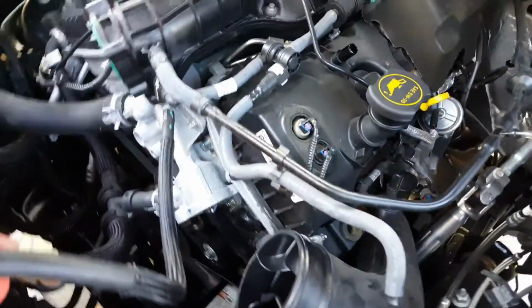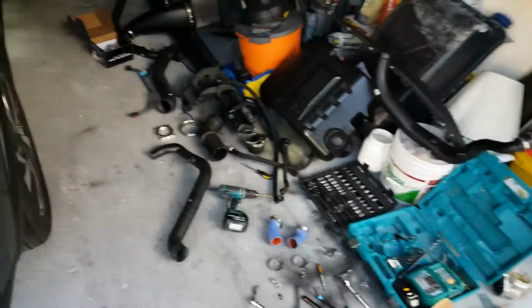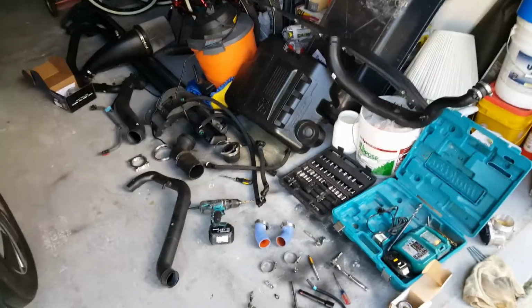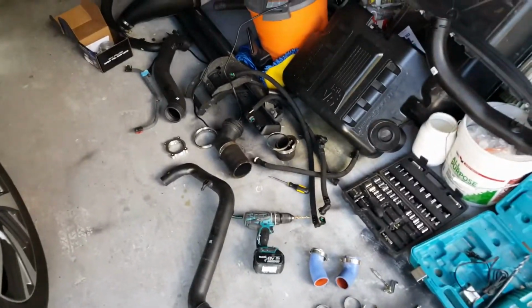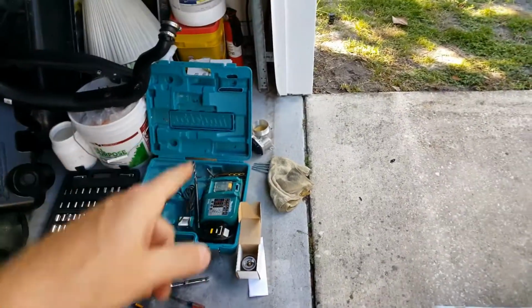What's going on, guys? 2015 F-150 EcoBoost 3.5, doing the thermostat. I'm also doing the AFE tube upgrade here, along with the BBK throttle body, which is over there.